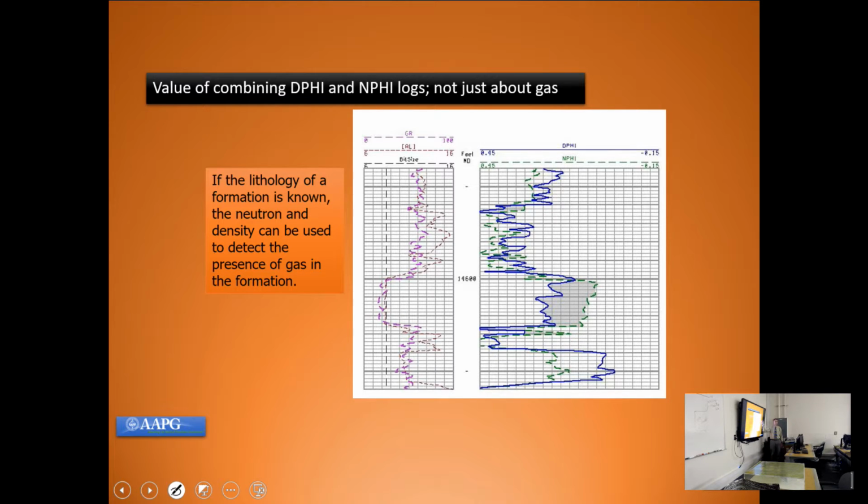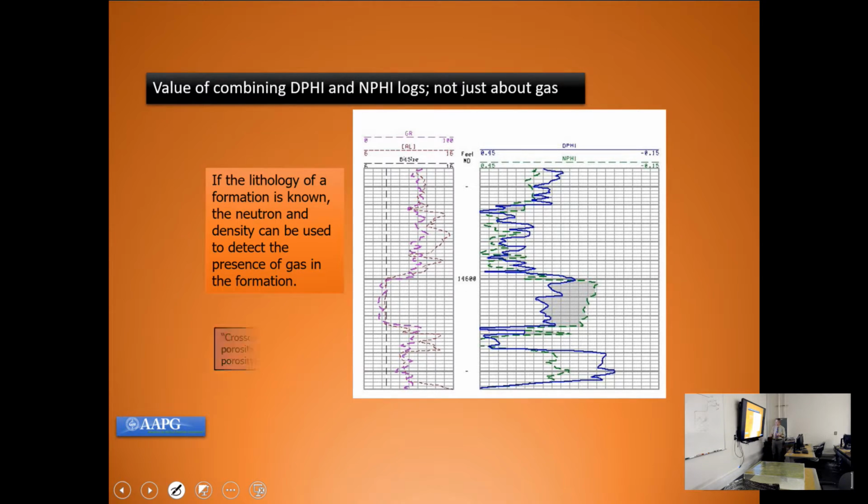Don't know until we keep looking at other logs. And these are the other logs you want to look at. If you just had this, all you know is clean versus not clean. You're tempted to say reservoir versus not reservoir, but that could be very, very wrong. You can make a very big mistake.